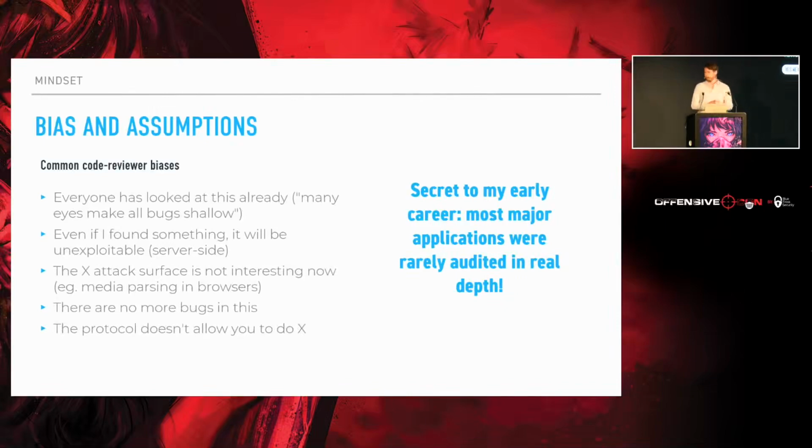But also there was a kind of perception that even if we found something, it's going to be really difficult to make a reliable exploit. It's probably not going to be possible. And there really has been a focus for a long time on client-side stuff in the research community until several years ago. I think it's around when Eternal Blue came out.